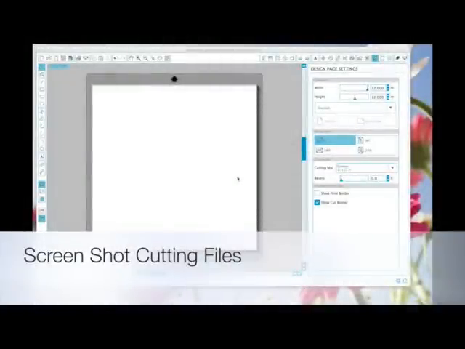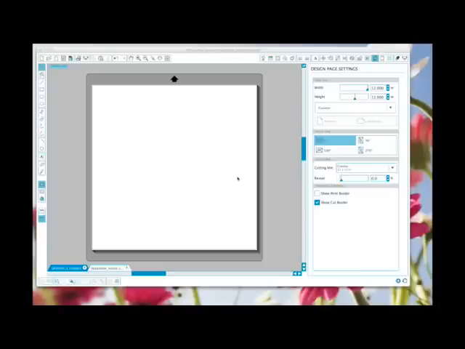Somebody contacted me recently and said that they had a Silhouette Studio file that they had printed out and they were trying to scan it through the ScanNCut machine and it wouldn't give them a cutting file. So they sent me a screenshot of it and I did the same thing. I printed it and it just wouldn't scan, and I don't know why, because on the face of it, it looked a perfectly good, clean, crisp outline.